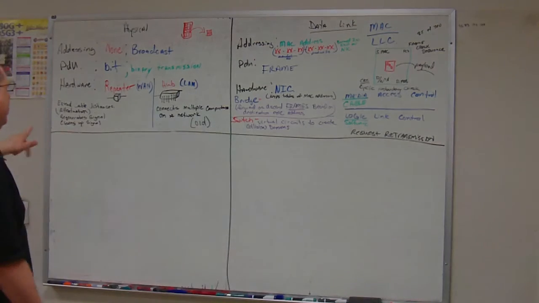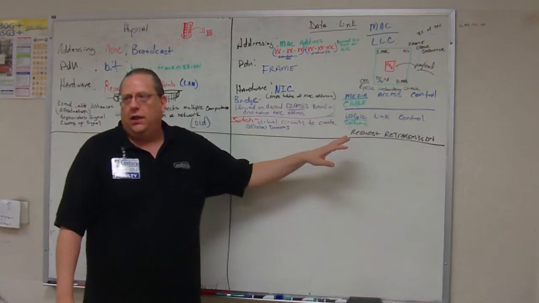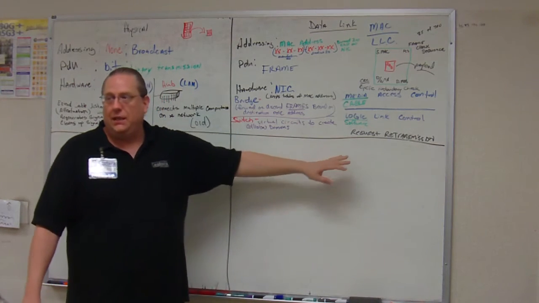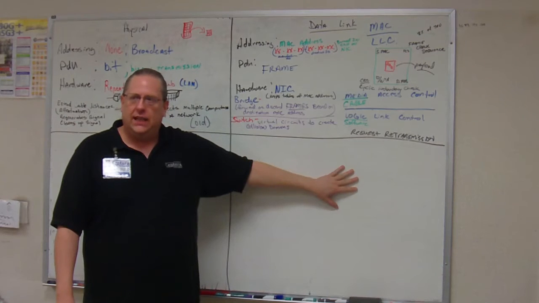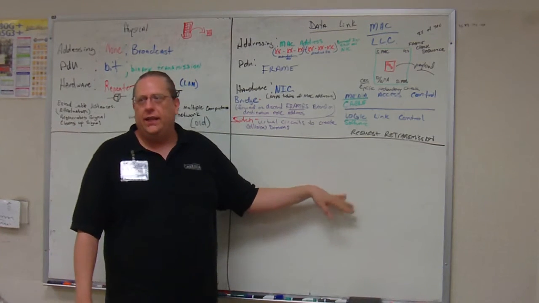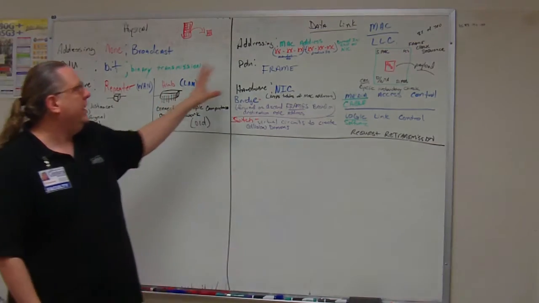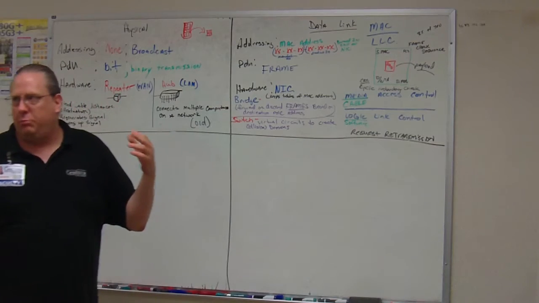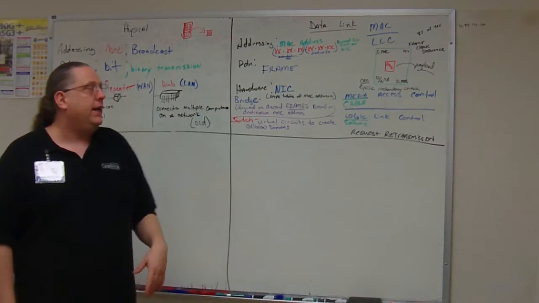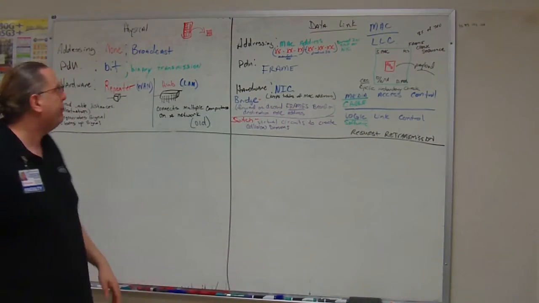Yesterday we talked about the first two layers of the OSI model, and what we were doing is detailing out what was the hardware that functions at that layer, which is dictated by what kind of addressing functions at that layer. So that means that hardware is concerned with that addressing. And then when you take that addressing and add it to data as it moves along the layers, what is that unit of data now called with that addressing and error checking information and the other things that get added as we move along the way.